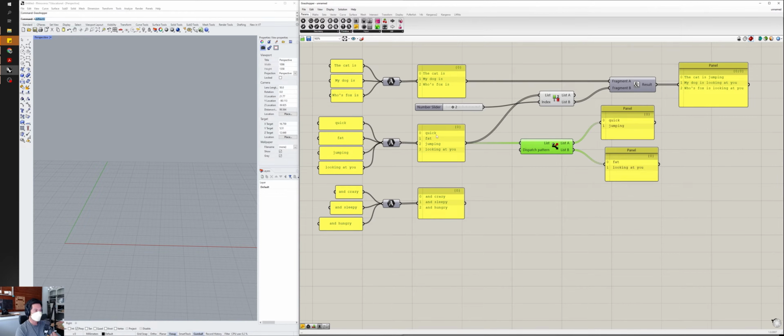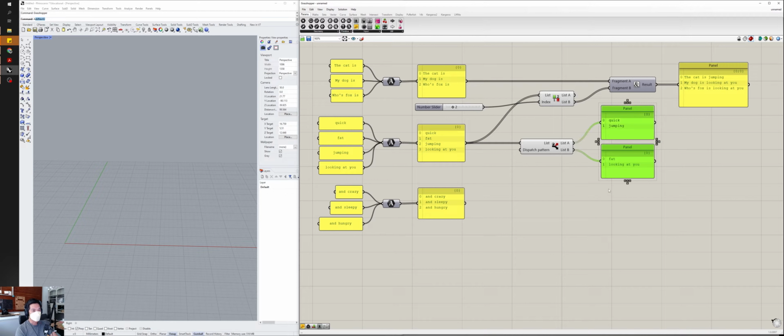That's because every time it's true, it sends that value into one list up here, and when it's false, it sends it to another list down there.